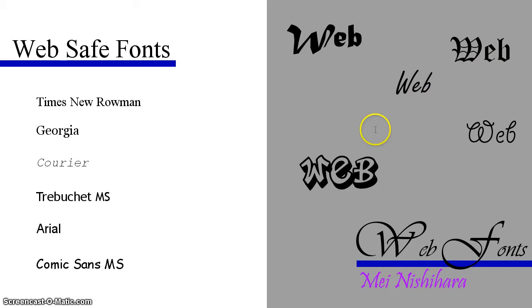And it's not only this. There are tons and tons of different types of unique web fonts, so you can pick one that really fits your web page. But the disadvantage is that, as I said, you have to go and look for the fonts. So it's going to take some time for the browser to download the font when the user is using the web page, because it's not on the computer. So it's going to take a longer time to download the page.